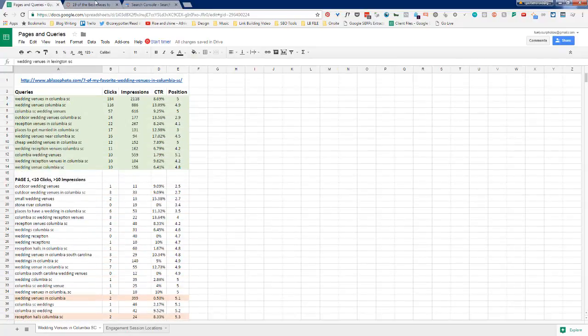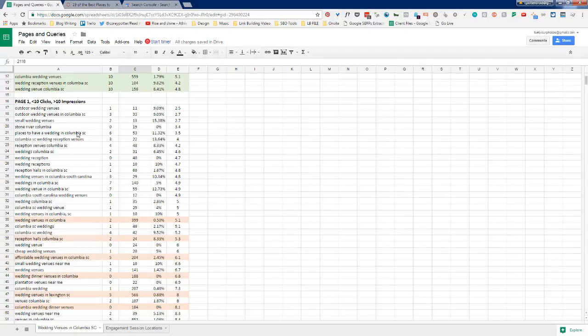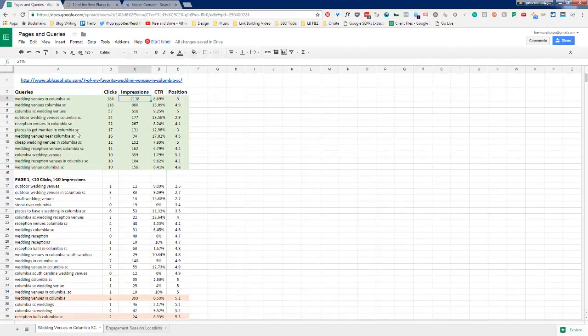Now you'll notice that if you look at the post, you can see wedding venues in Columbia, SC is the main thing that I'm optimizing for, and you can see wedding venues in Columbia, SC has significantly more impressions than any others, and so that's intentional. Obviously, I've paid attention to that and made sure to optimize the post for the keywords that were getting the most impressions. And you'll want to do the same thing. You want to go in and make sure that your post is primarily optimized for the phrases exactly like the majority of people are typing them.